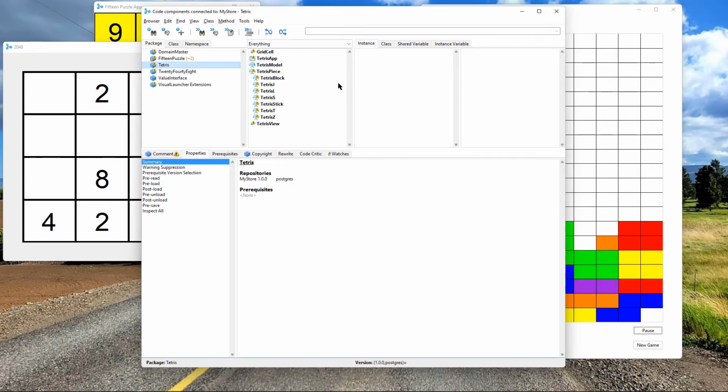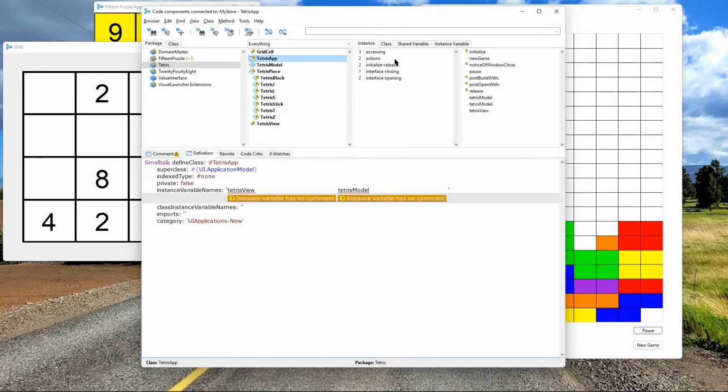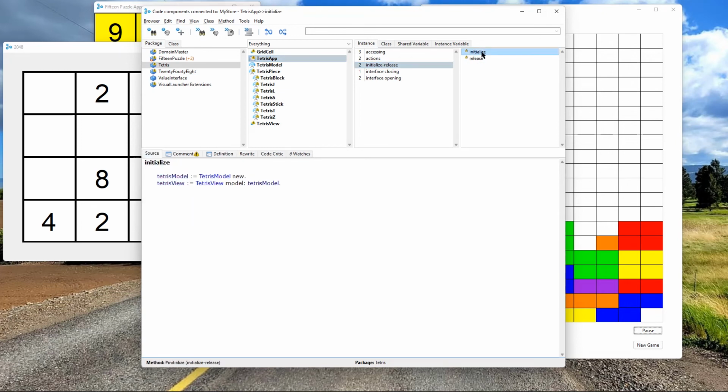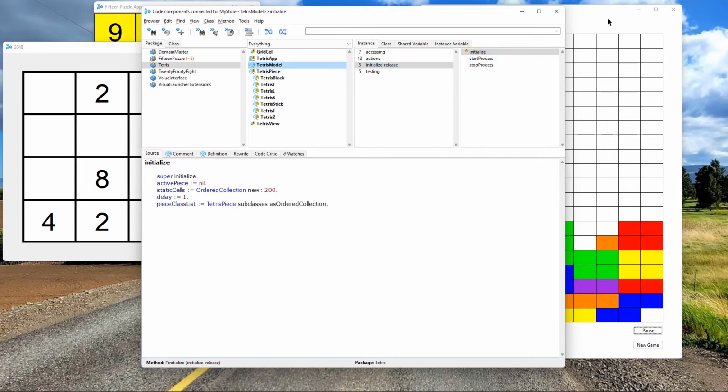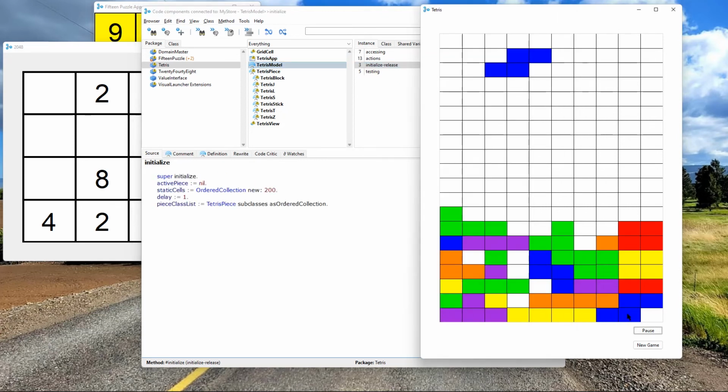Tetris is a little more involved, maybe. We have a Tetris app, and we may cover how this is put together more in an upcoming screencast. But again, a model and a view. This is standard architecture for developing things in Smalltalk. And of course, we have a number of pieces, and the pieces know how to display themselves and how to color themselves, and the model will know when you get a solid line across the bottom with all the pieces filled in, to essentially remove that from the board.